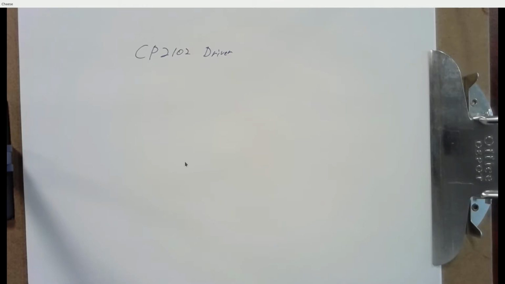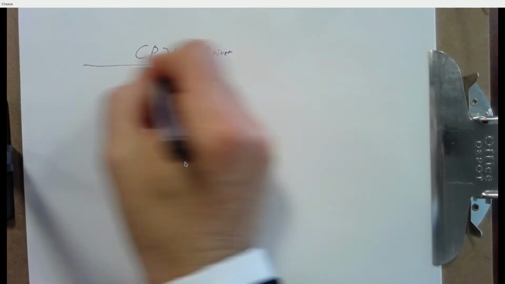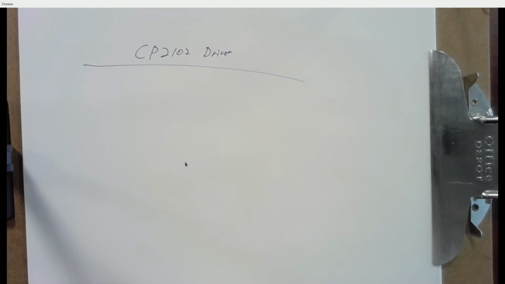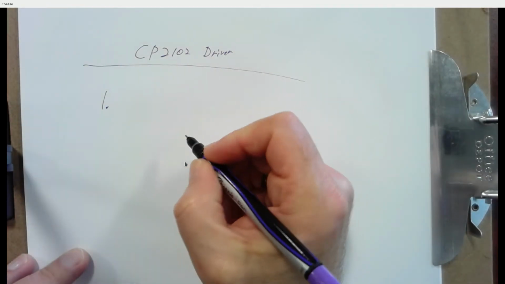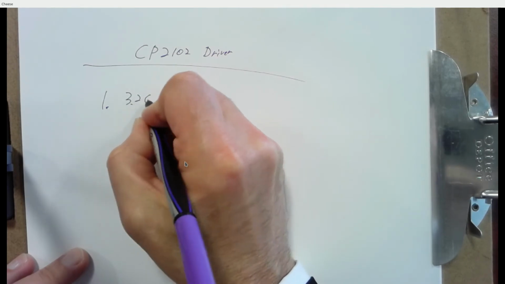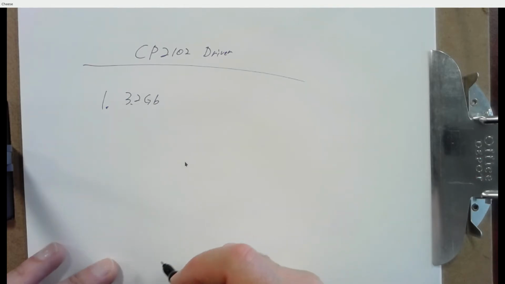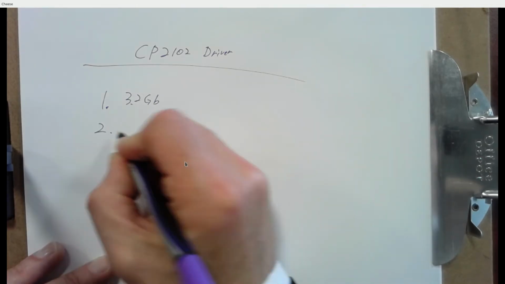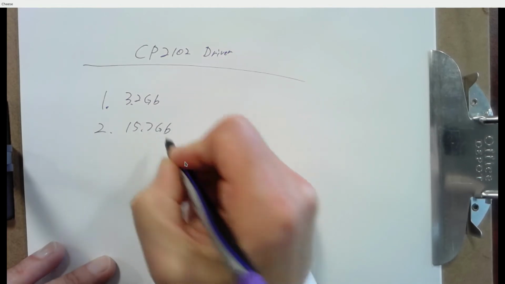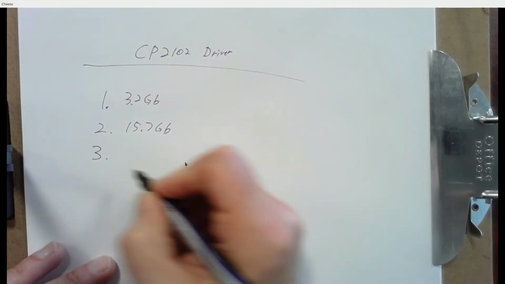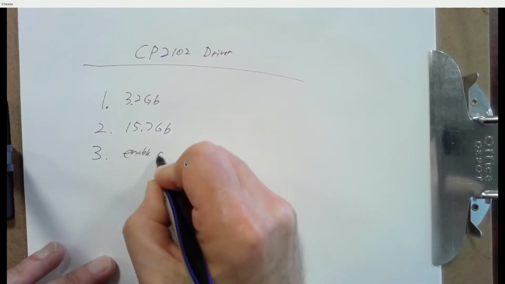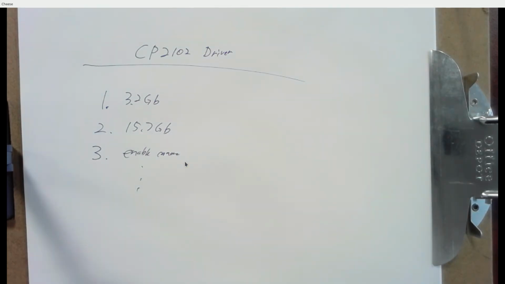The other thing, I would like your lab reports to read as a standalone document. When we do homework assignments, it says, run the df command and see how much space you have. And so you might write, step 1, 3.2 gigabytes. And then it says to go into the options and try to expand the file system and reboot. And so you might say 15.7 gigabytes. And then it might say, look at some other options, and 3, enable camera, and so on, okay? This is not a lab report. This is like a homework answer sheet.